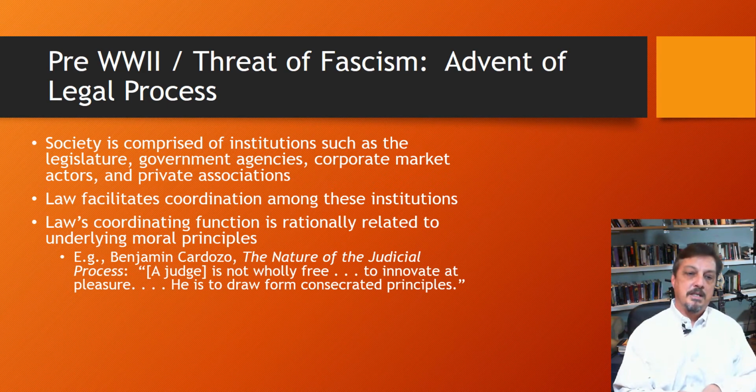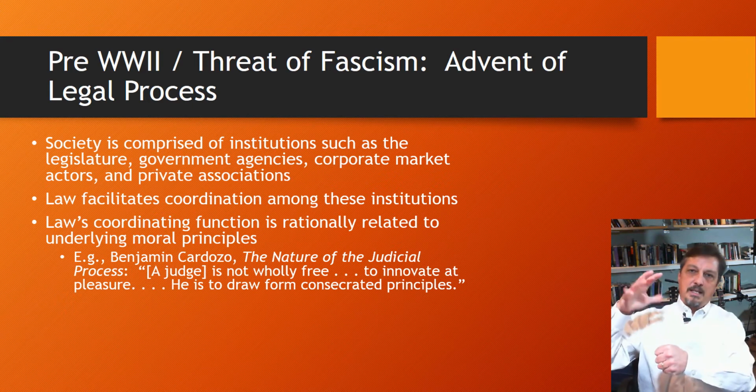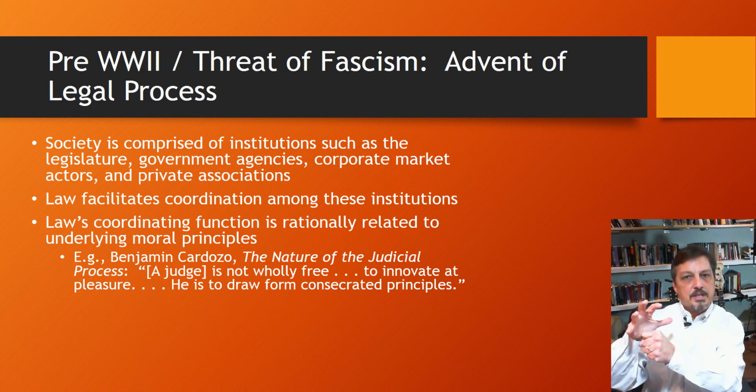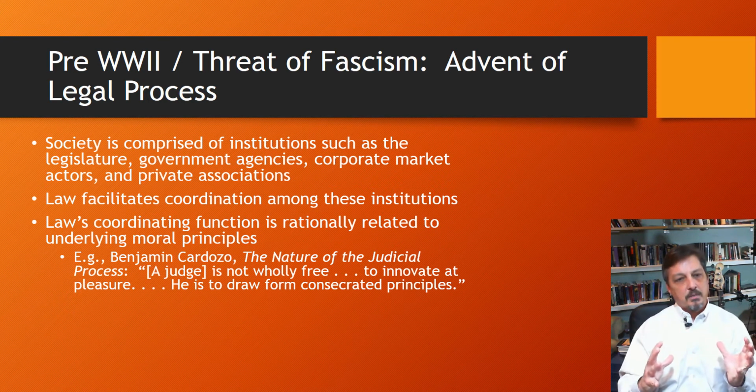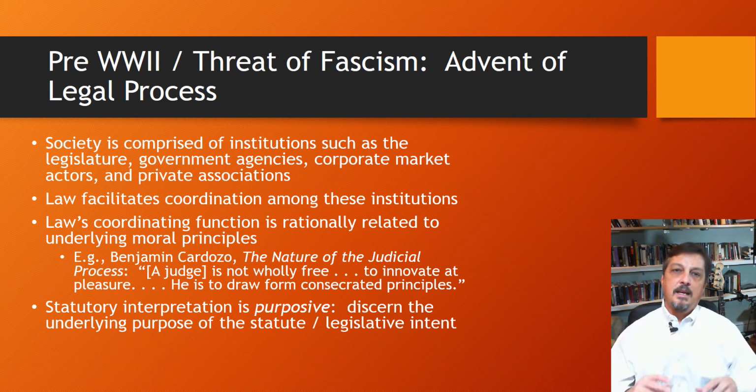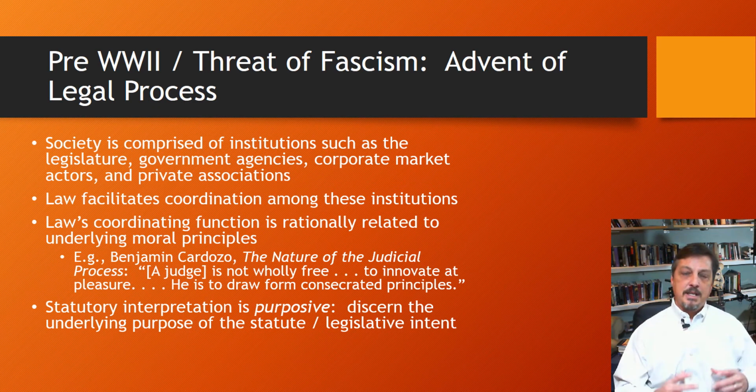You can see this, for example, in Benjamin Cardozo, obviously one of the famous American jurists, in a text called The Nature of the Judicial Process. So Cardozo says, a judge is not wholly free to innovate at pleasure. He is to draw from consecrated principles. That sounds a lot like natural law thinking, doesn't it? Now, it doesn't mean that there's a worked out theory of natural law, but at least there are some moral principles that the judge works from in this function of law as coordinating society. And the theory of statutory interpretation that begins to arise out of this is that interpretation is really purposive.